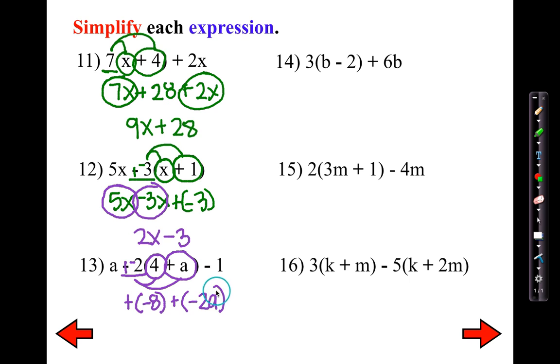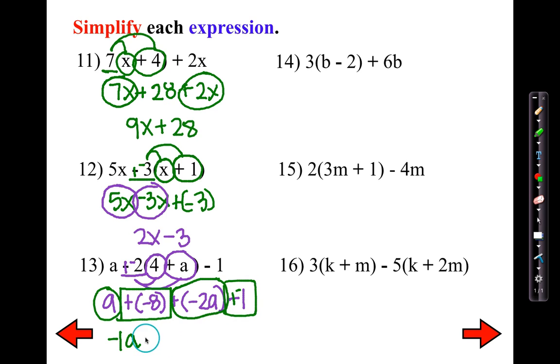I'm going to go ahead and bring everything else down. So I'm going to go ahead and put minus 1 and then put a here. Just so that things can get cleaned up, I'm going to add the opposite so that I can see that's a negative 1. I'm going to combine a with plus a negative a. If I have a plus a negative a, I'm going to be left with a negative 1a. And I'm going to combine a plus negative 8 with a plus negative 1. There are definitely more negatives. Altogether, there would be 9 more than there are positives. So that is our answer.